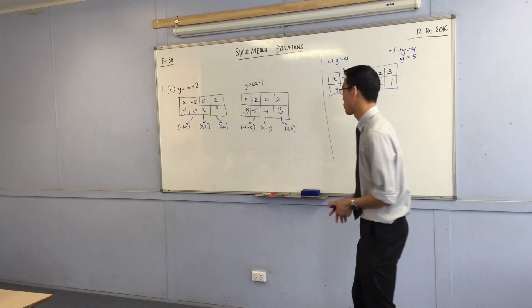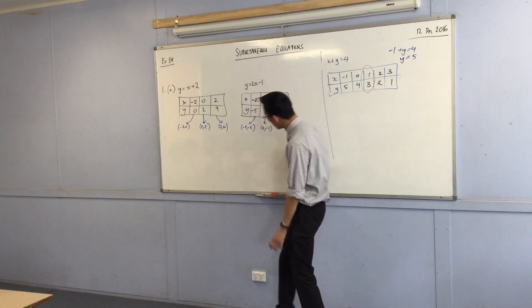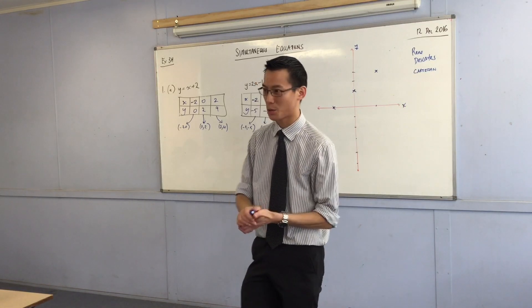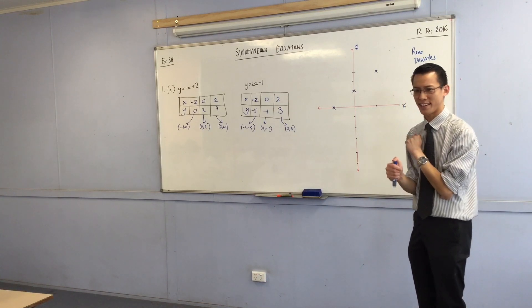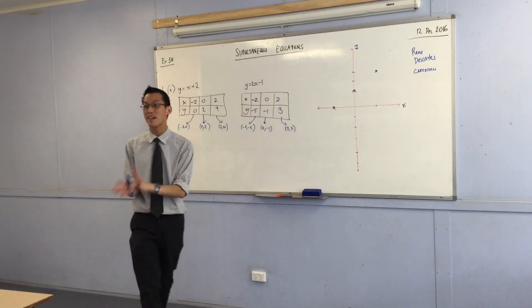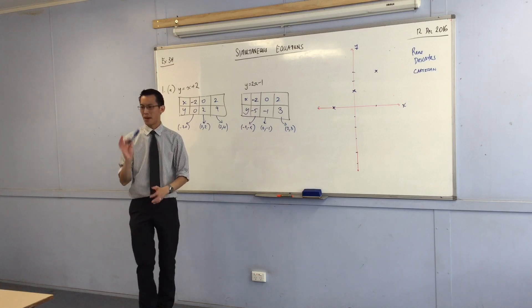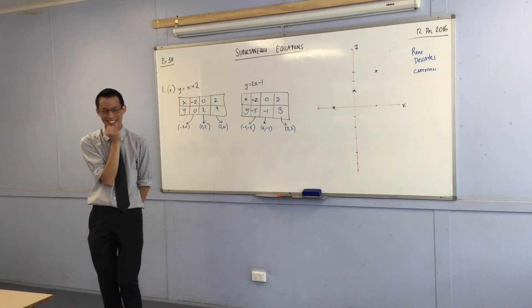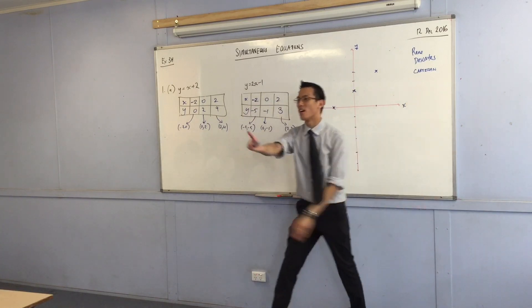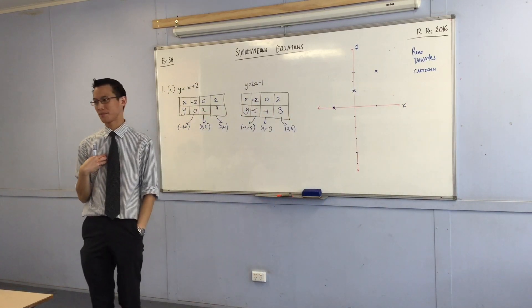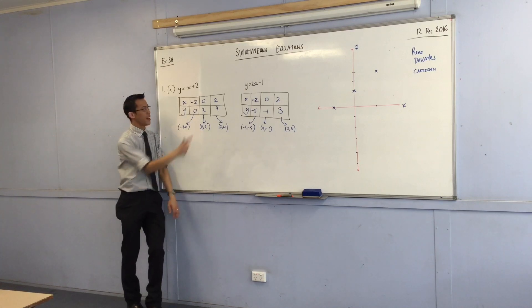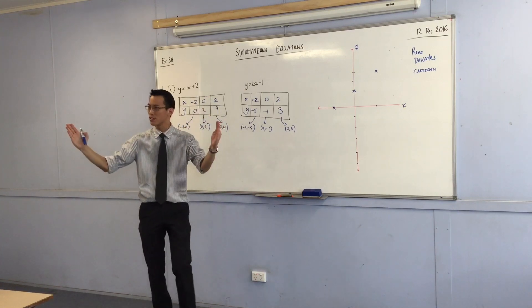So what I'm going to do is I'm going to draw my Cartesian plane. And I just want to make sure it's big enough that I can fit all six of these points on. Now as you're doing that, let me give you a bit of a practical tip. Have a look at what I've done. The first thing you'll notice is I have drawn my Cartesian plane nice and symmetrical. The reason why I knew to do that is because the width of the Cartesian plane comes from these values. X's are about horizontal values. And I'm going to go from negative 2 to 2. That's symmetrical.